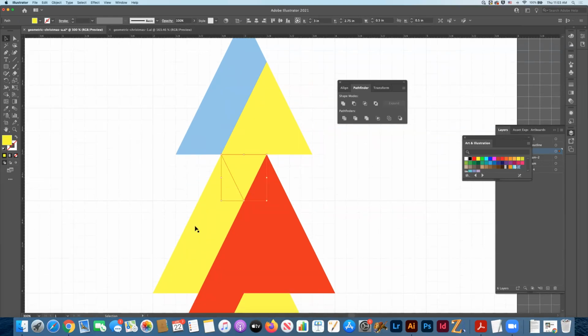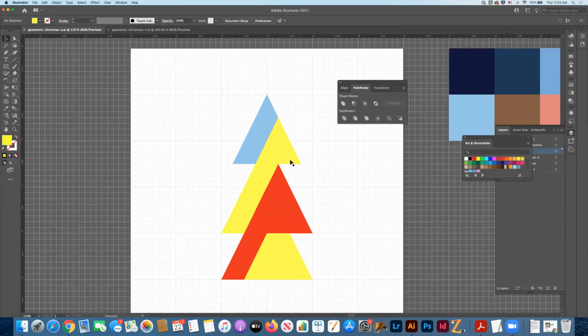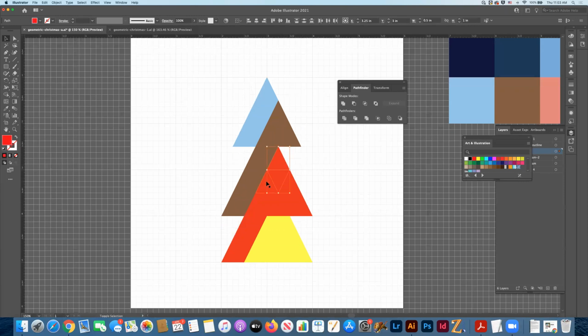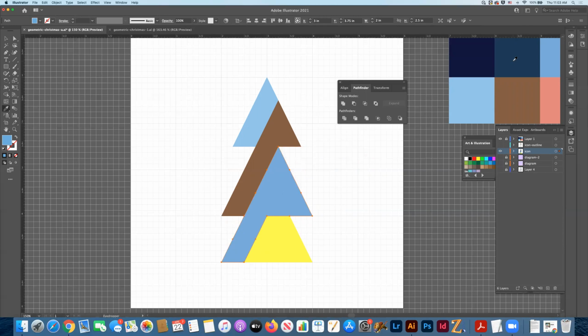Oops. Although I didn't unite all of them, did I? Oops. Messed up. Okay. Unite. Save. And I think this color was brown. Same thing here. I'm going to unite those guys, and then I'm going to make that color a slightly different blue. Oh, I missed one, didn't I? Okay, now it's full. Slightly darker blue, so it's a very subtle difference, but I think kind of important. And I'm going to go back and look at, actually no, that's the dark blue. Hey, I made a mistake. Okay, so I think this one right there.